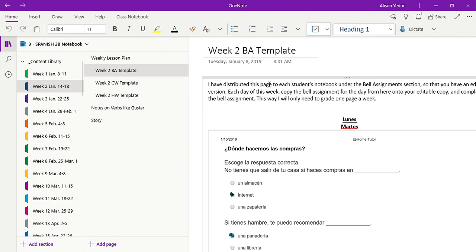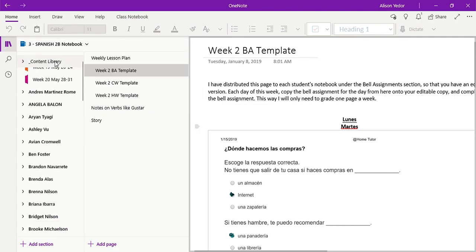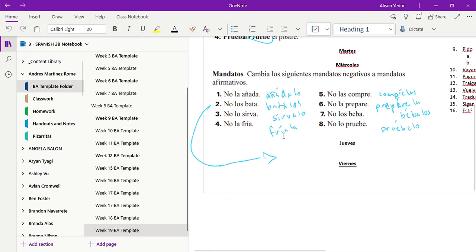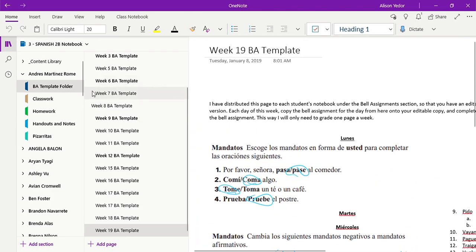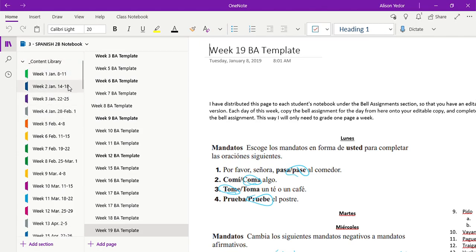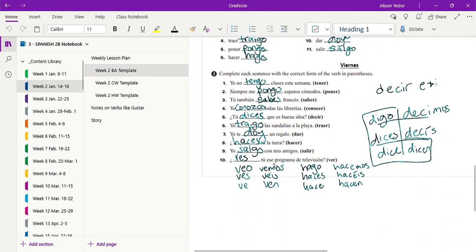So anything that you put in this content library, I just want to make sure we're all clear, the students cannot edit or write on. So anything that I put in here, they cannot write on it. However, anything that's under their own name, they can write on. So you can see this is this student's handwriting. He did all of this work because it was under his name. But if it's under the content library, the only person who can write on it is the instructor. And you can see that this is my handwriting right here for the students.